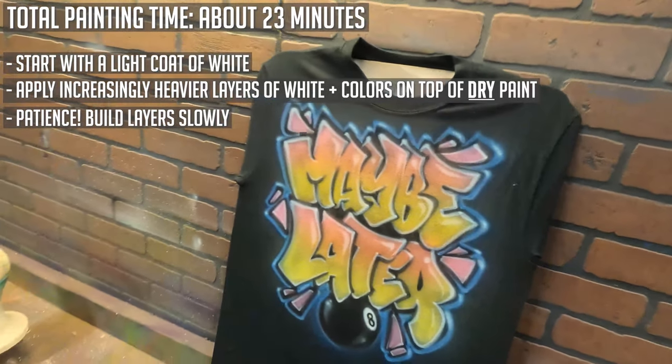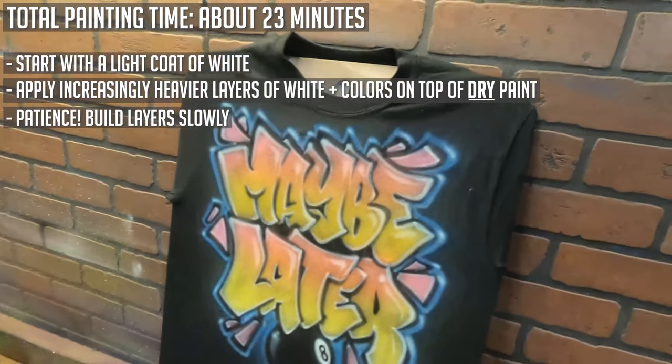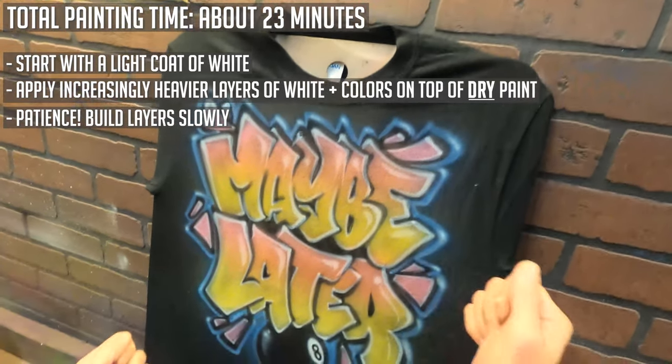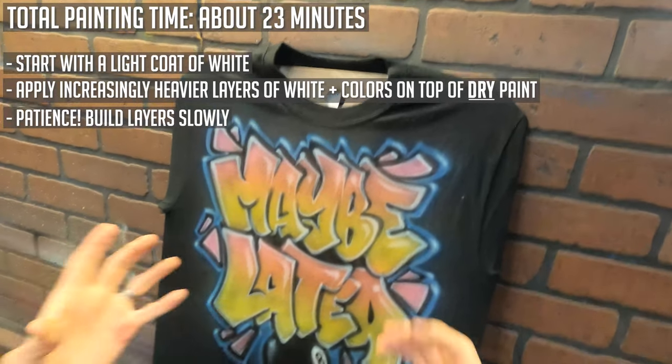Black shirts are difficult. Notice we didn't use a hair dryer, and that is to show you that we can do that without a hair dryer. But with a hair dryer, you'd be able to do a little bit heavier coats of paint and be drying them as you're painting. Airbrush in one hand, hair dryer in the other, and you can layer things faster.